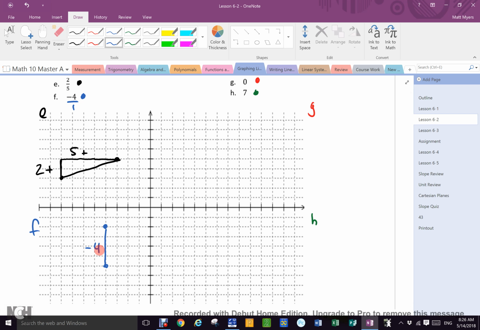Everybody says over 1. Right or left? If I go left, I'm going to have negative and negative. What does that give me? A positive. I got to keep it negative, so I got to go right to get this slope. Everybody good? If I had gone up 4, then I would have had to go where? Left. Good.